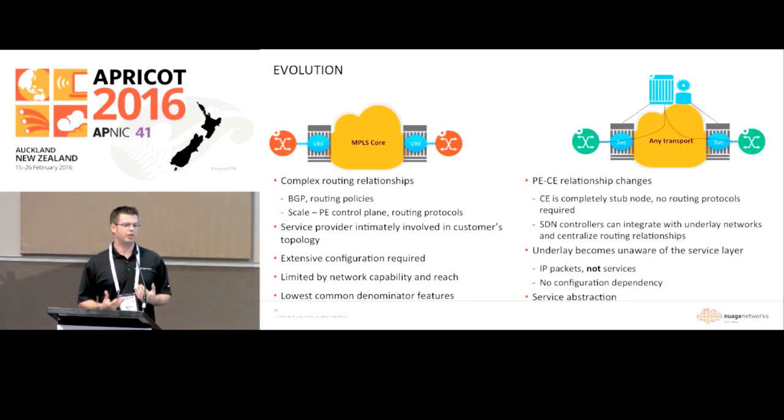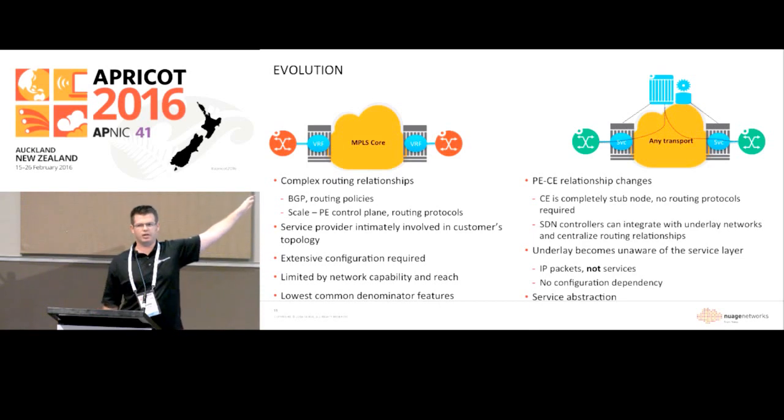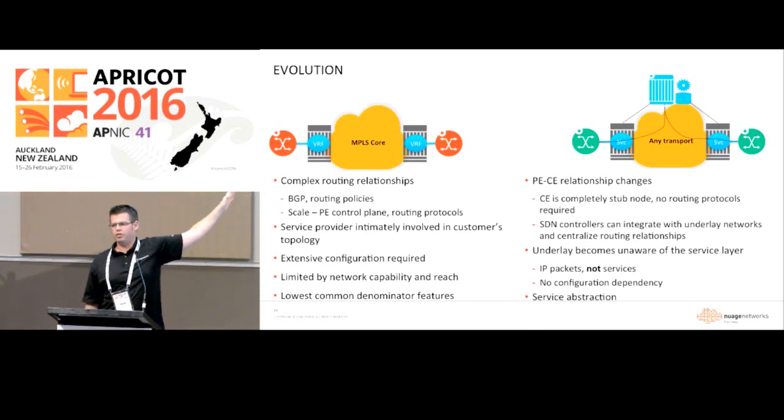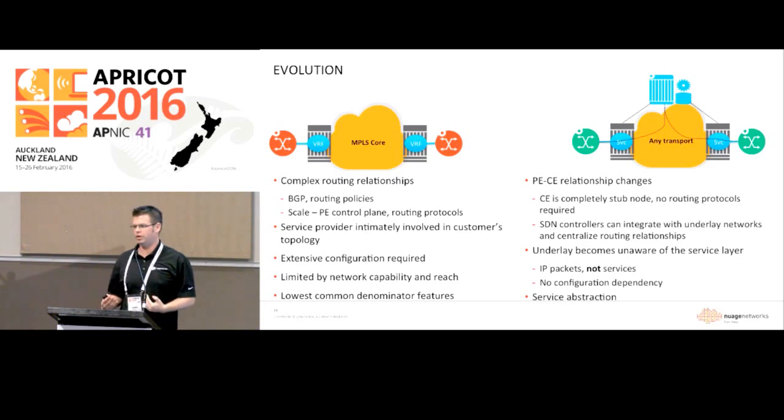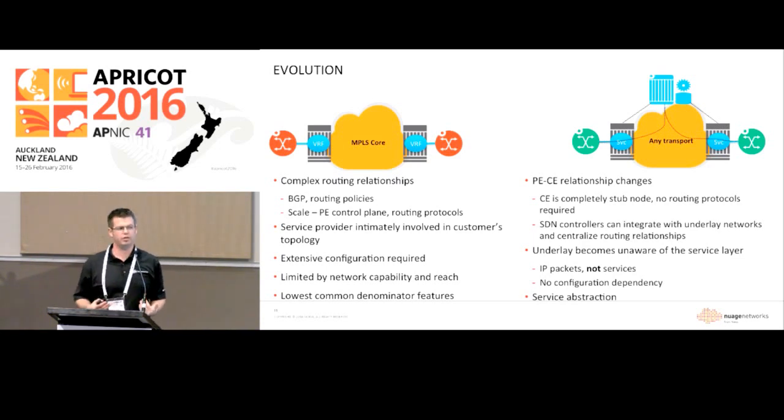So it becomes less service aware. That means we could build the underlay as a VRF still, or we could use anything. It could be a wireless connection, it could be a broadband connection, it could be all of the above, allowing us to mix and match parts of our network. And this gets kind of interesting. If I'm a service provider that today only offers broadband and not business services, but I want to offer business services, now I can do this without having to build a lot of PEs, possibly without even enabling MPLS in my network, just by overlaying on the transport that I've got.